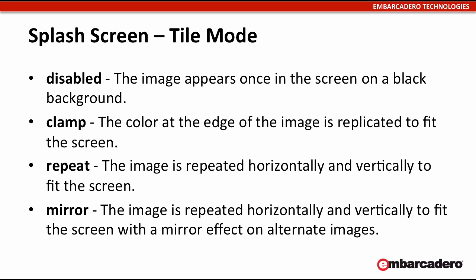We have some tiling options. Clamp doesn't tile, but what it does is it just puts the image in the center and then has the edge colors of the image expand. So if you want to have a different color for your image background than black, you can use clamp. Actually, any of these will work with that. Repeat repeats the image, so it does tiling, like normal tiling would be. And then mirror takes the image and repeats it horizontally and vertically, but each alternating image is mirrored. You're most likely, in my opinion, now of course you can use whatever you want to, but you're most likely going to use disabled or clamp for the tile option.